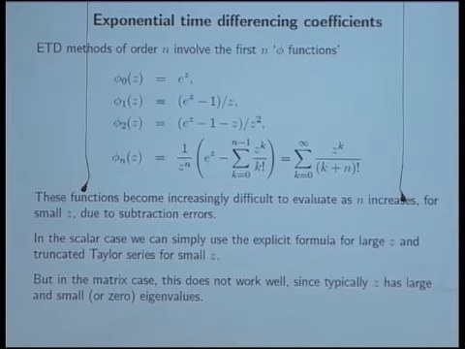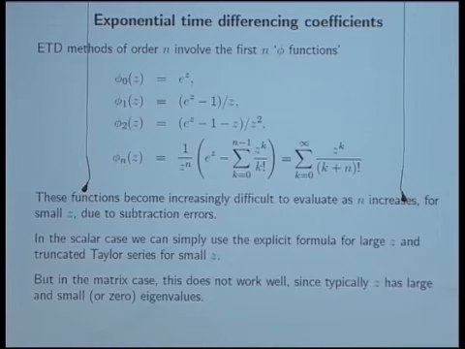Let's suppose, first of all, we just think of the scalar case, evaluating these functions for a scalar. A simple, rather crude fudge is to just use this explicit formula if, say, z is greater than 1, and to use, say, an 8-term Taylor series when z is less than 1. And that works all right. But in the case where z is a matrix, you really can't do that, because typically your matrix z will involve some large eigenvalues and some very small eigenvalues. So you can't really do this. We want a method that will work effectively in the large z and small z case.